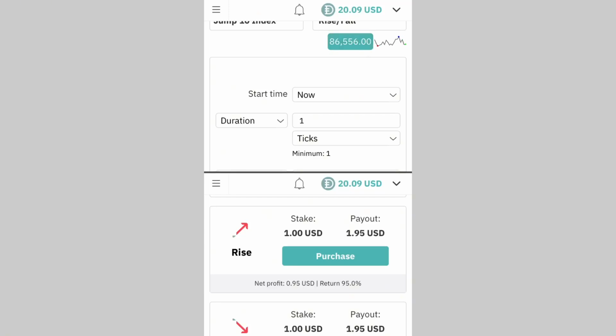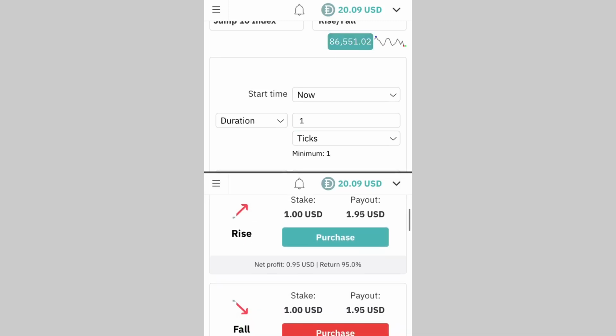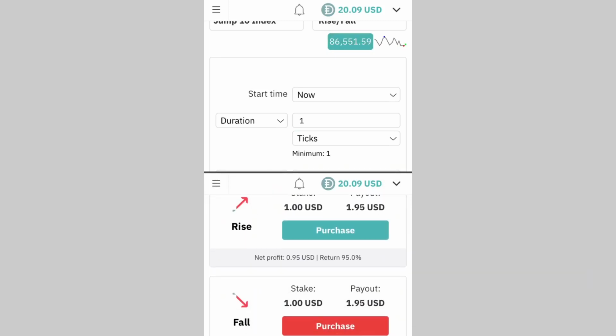So let me explain this strategy. This strategy is a very simple base strategy. When you are trading on an edge that has a 95% winning rate, that means 95% of the time you win the trade. What gives you an edge in a strategy is how many times you can trade it and win, based on your risk to reward. The payout of this is 1:1 risk to reward. You can still make a fortune, you can still make profit with 1:1 risk to reward, which I'm going to show you on this strategy.